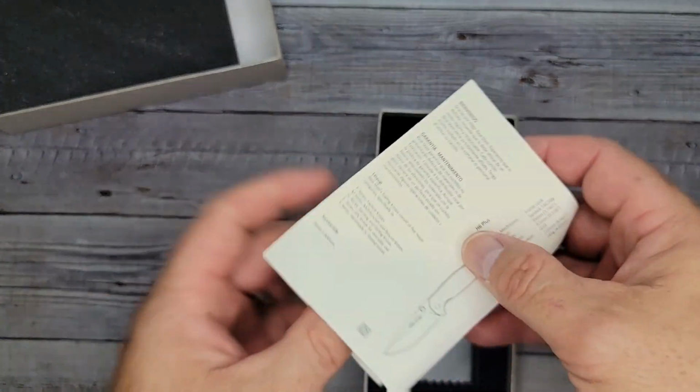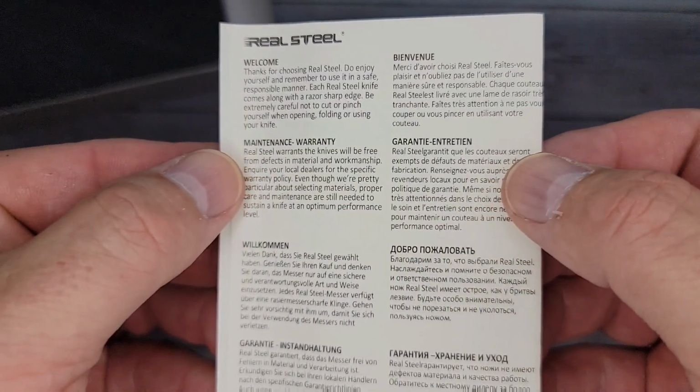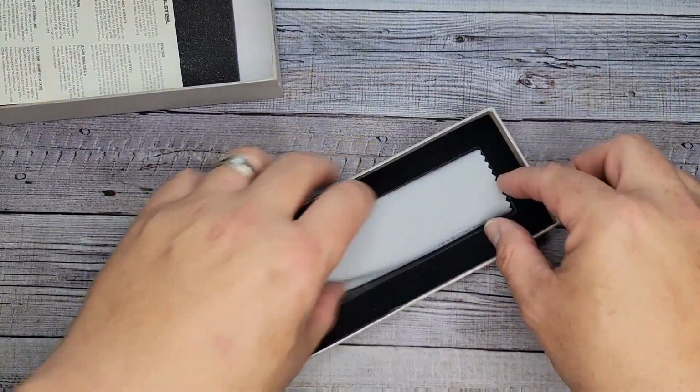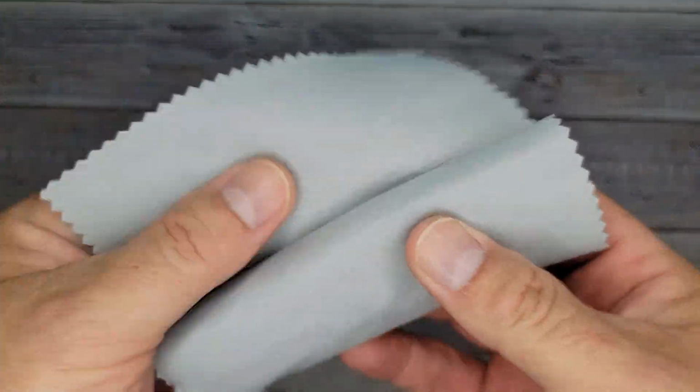This is really cool. All right, here's a little insert. It gives you some info if you want to take a screenshot of that to read later at your leisure. And it's wrapped in a nice cloth, which is really cool. I like it when they come with a cleaning cloth. It's a really nice soft cloth.